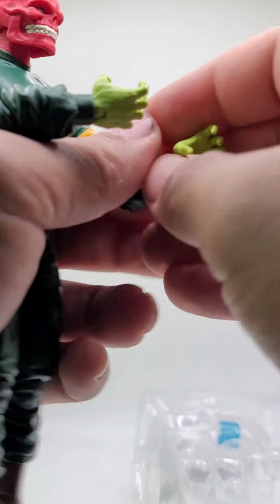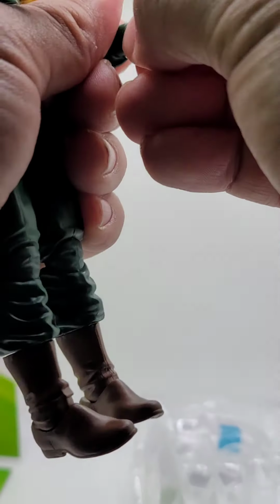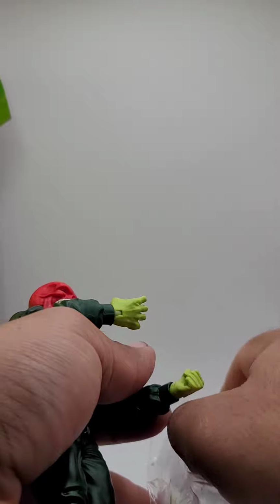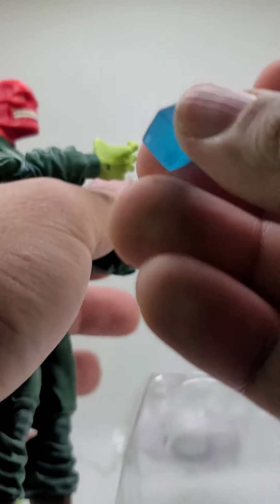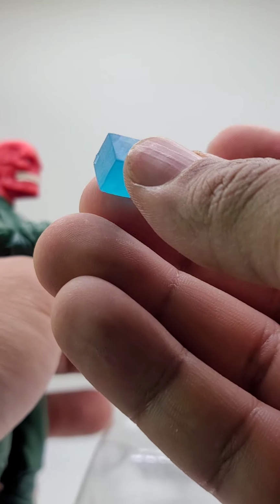And that's my Red Skull evil scientist pose right there with the two open hands. But of course, let me give him that gripping hand, and let me give him that cosmic cube, and just have him go to town with all his evil doing.